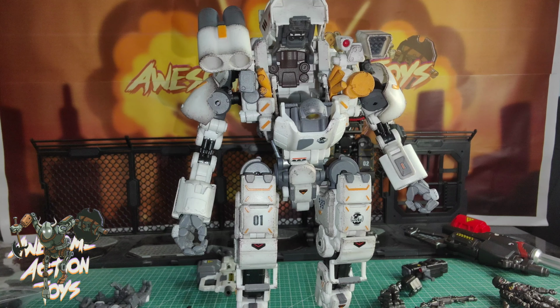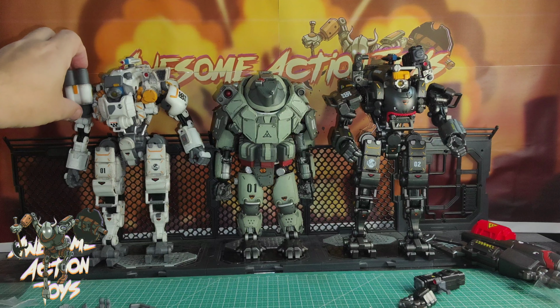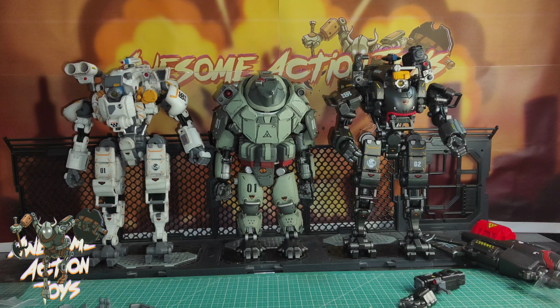And if I do a quick comparison with one of the Iron Wrecker mechs, I'll stick the Iron Wrecker in the middle, get an idea, which again is 1/25 scale, very different aesthetic. You get to see how they look together. Now, the Iron Wrecker has articulated thumb and fingers. I prefer this system here. I think they grip much nicer and better. Both styles look pretty cool.